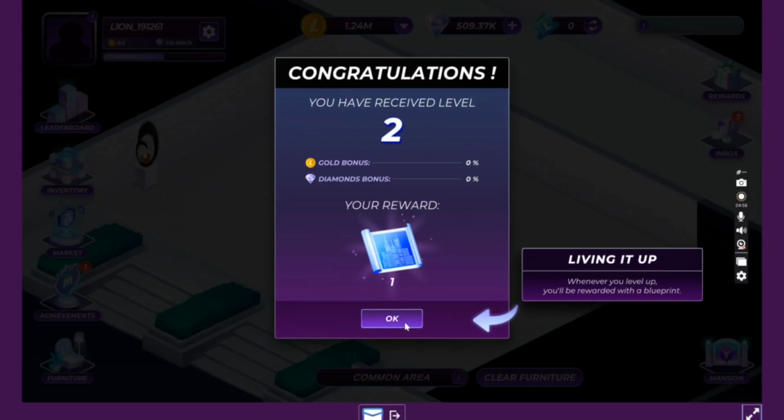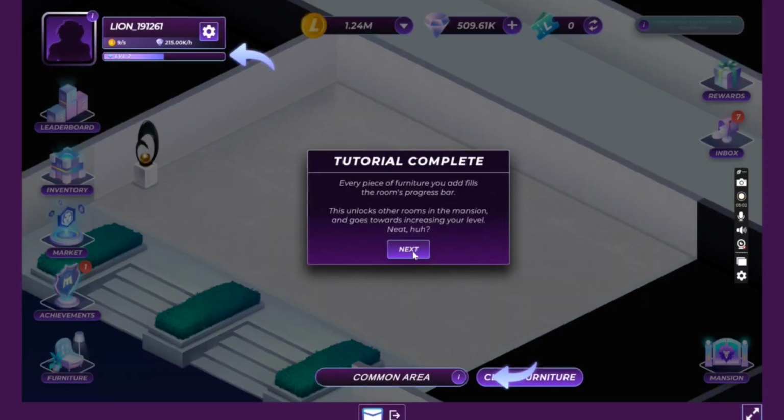So I'm going to see if they will let us place another one. If not, we're heading back to the city. Actually, okay, so the tutorial is complete now. I'll just click next.